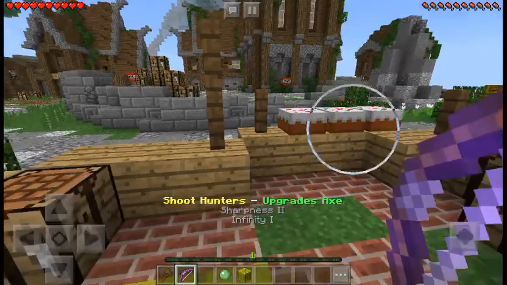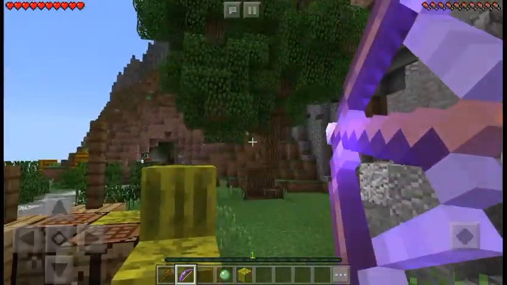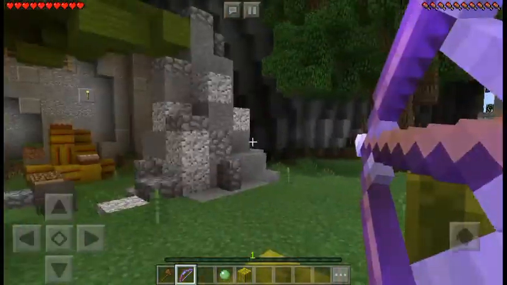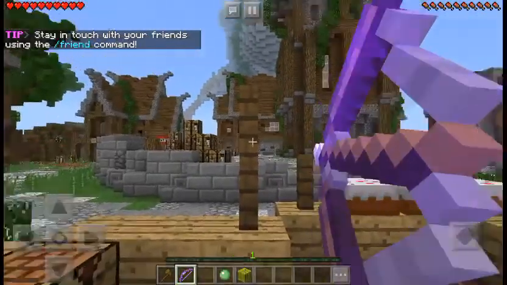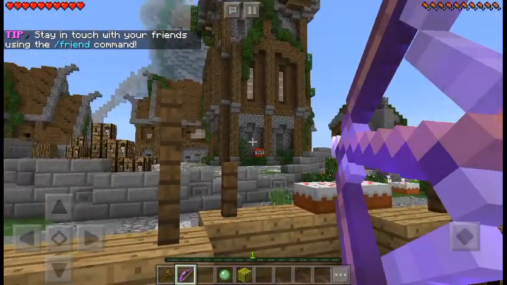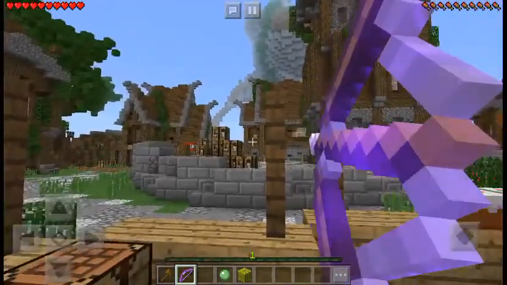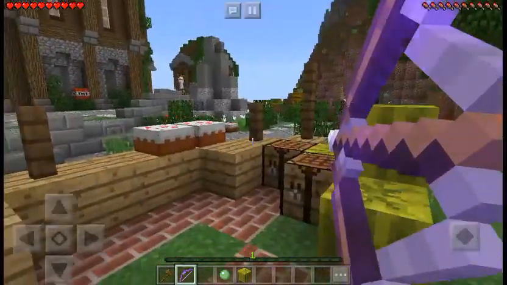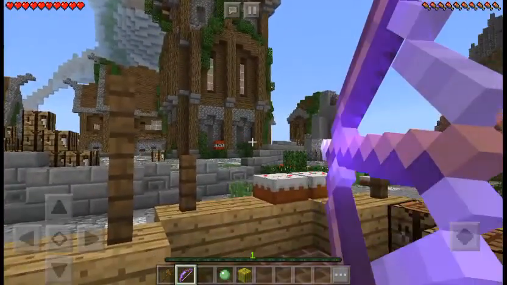Wait, what is this? Shoot Hunter. What? I can just shoot people? This is entertaining. Look at this, Game of Thrones. What is that? A fire. Stay in touch with your friends with the slash friend command. I have no friends, thank you very much. I know that guy over there is a friend. I saw him running over there. Same as that guy, crafting table right there. There was a cake that jumped earlier. He's right there on the floor now. There's a hunter over there.